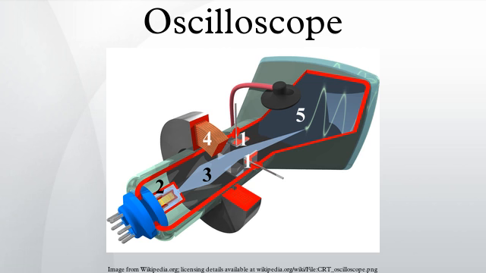XY mode. Most modern oscilloscopes have several inputs for voltages, and thus can be used to plot one varying voltage versus another. This is especially useful for graphing IV curves for components such as diodes, as well as Lissajous patterns. Lissajous figures are an example of how an oscilloscope can be used to track phase differences between multiple input signals.